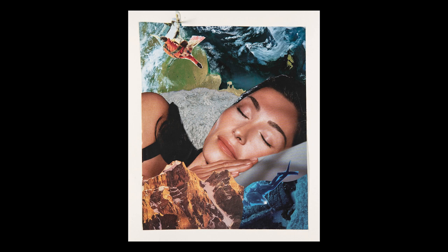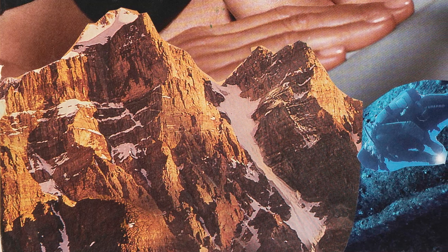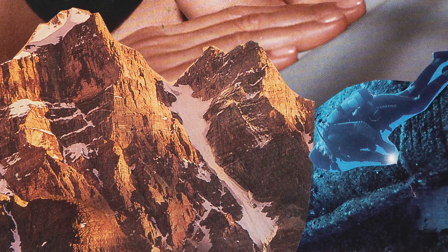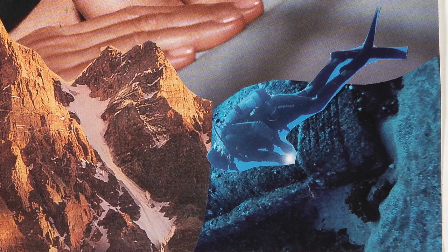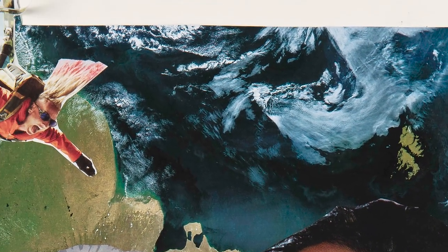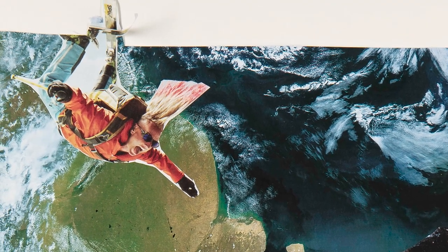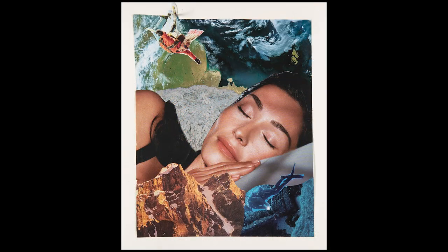Sophomore Angie Ramirez Bautista found images from magazines and pieced them together to create this collaged artwork. Inspired by the surrealism art movement of the 1930s, Angie used techniques like scale change, dislocation, and juxtaposition to position an image of a person sleeping between different landscapes. By layering the images, she was able to create a dreamlike composition that catches the viewer's eye. Angie attends Millbrook High School.